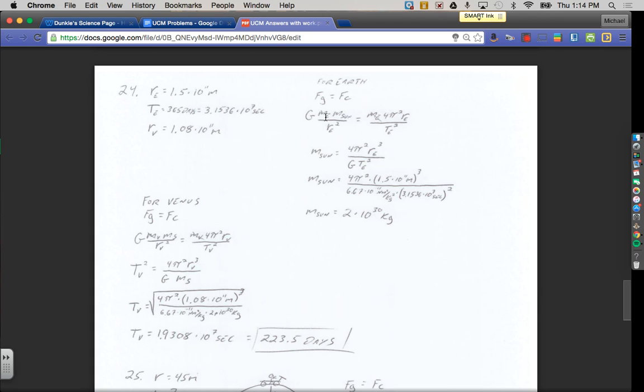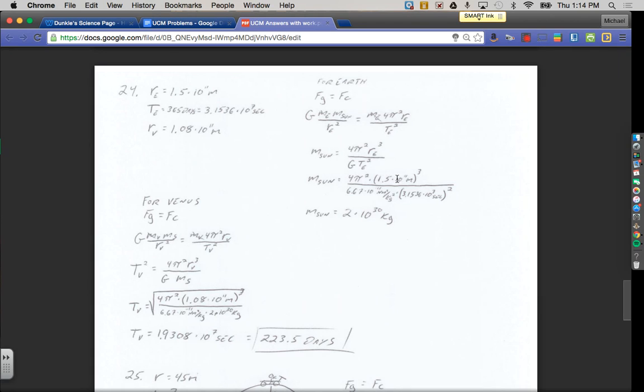Well, the mass of the thing that orbits, the mass of the Earth, will cancel. Now I'm trying to solve for the mass of the Sun, so I'm going to get rid of this r squared out of my denominator, multiply it up over. So r times r squared becomes r cubed. I've got to get rid of this G, so I'm going to divide that down to the other side. So that's why G is hanging out in the bottom with the time that it takes the Earth to go around the Sun squared. Now I can plug in some numbers and solve.